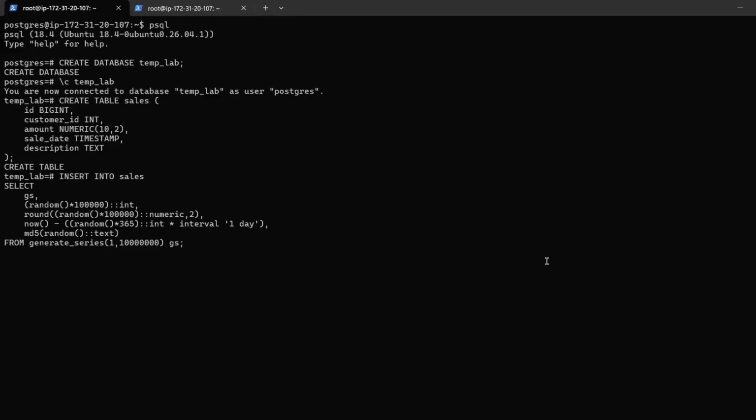I am inserting 10 million rows in this table to simulate a large production table, so it usually takes a little more time.